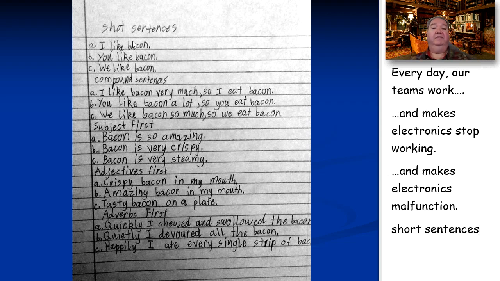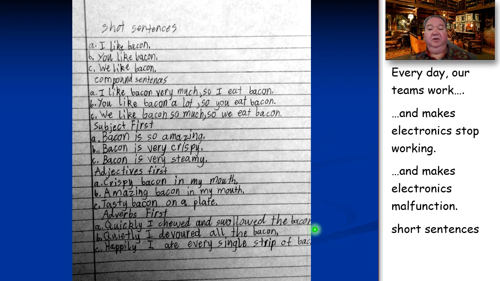Read through here. We have some different types of sentences. We have short sentences, compound sentences, short compound sentences, sentences with the subject first, sentences with the adjectives first, and sentences with the adverbs first. And read through these and see if you can find any mistakes, any problems with the grammar or spelling or punctuation.